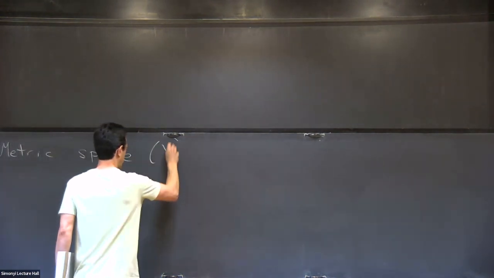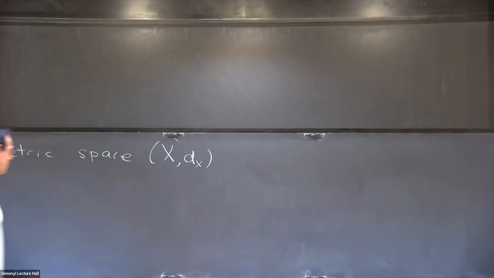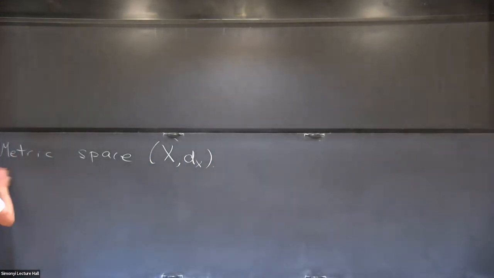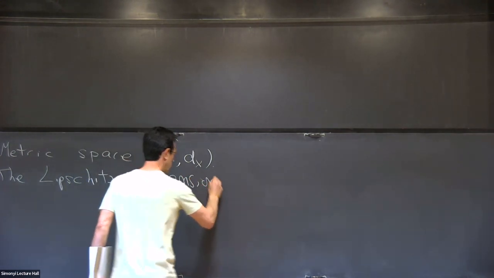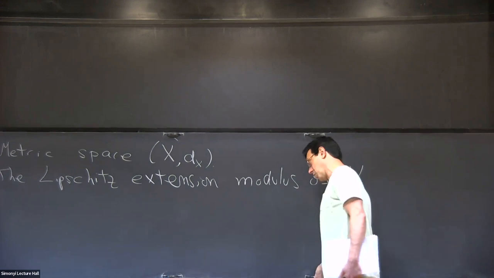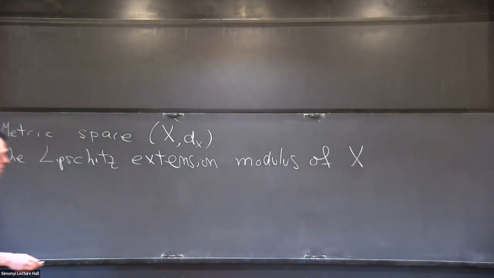So here is the basic concept. Again, not the most general, and we'll get to that. We have a metric space X with metric D. If there will be more than one metric, I'll use it as an index. Sometimes I'll just write D. So it's a metric space, and we associate to it a number, which is an invariant. It's a Lipschitz invariant: the Lipschitz extension modulus of X. It depends on the metric, and sometimes I'll highlight the metric, but it will be important later. I call it e(X).